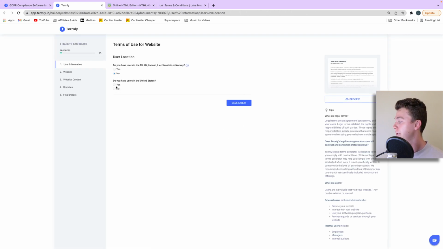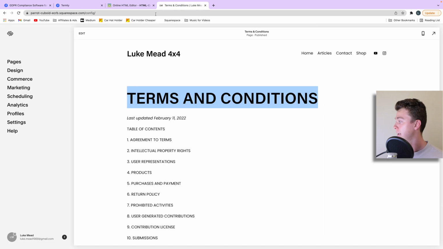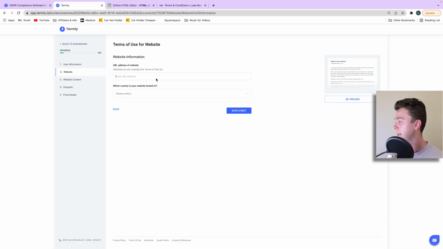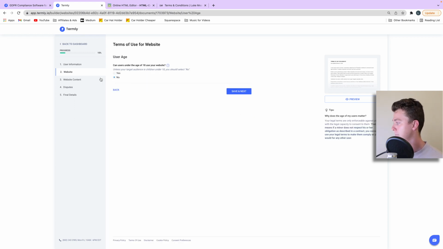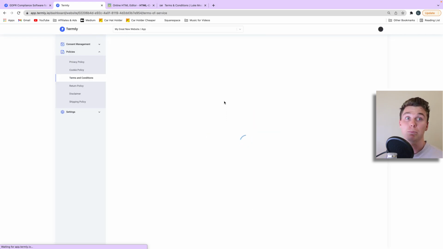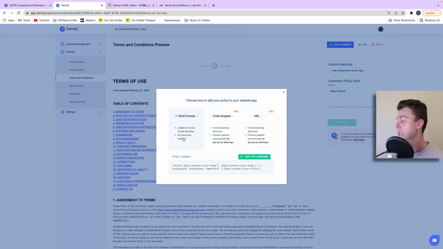And we're going to quickly go through here and select the relevant choices for our product. We can just do that by copying and pasting a few things. I'll speed up for this kind of stuff. So now I've quickly just filled out some rubbish terms and conditions, but obviously put in what is appropriate for you. And what Termly does is it actually allows us to add this to your website in a HTML format.